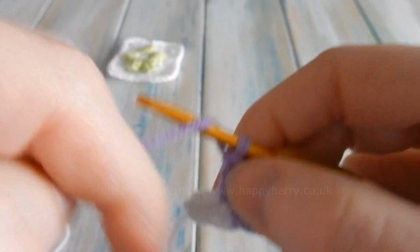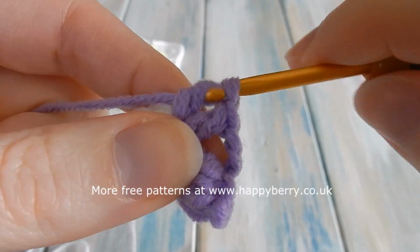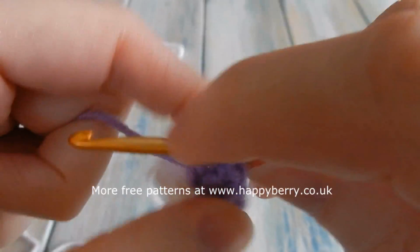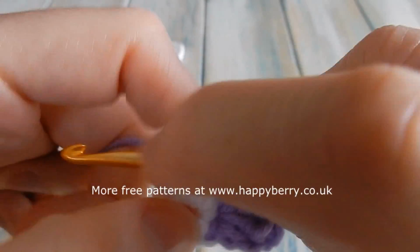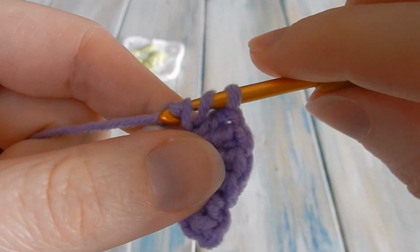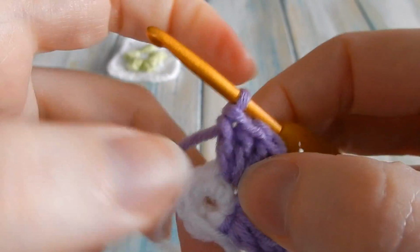So 1, 2, 3, 4 and 5. So 5 double crochets all in the same stitch, that next stitch.